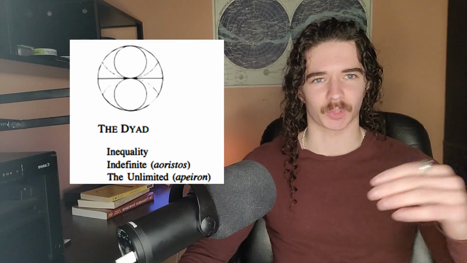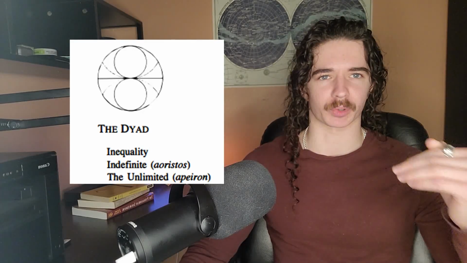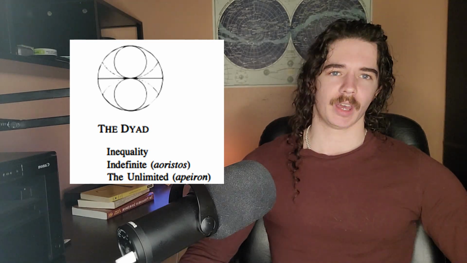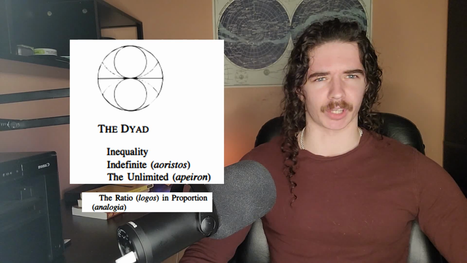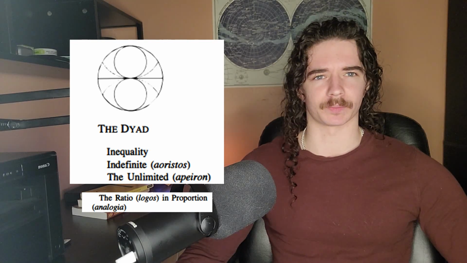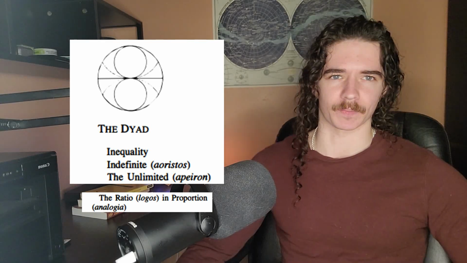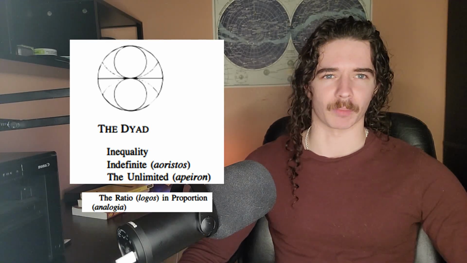But it's between the limit and the unlimited. The dyad is the contrary to the monad because it's the instance of plurality in Pythagoreanism. It invites the possibility of logos, and everything after 2 is basically just continuing that enumeration, that plurality. So it's between limit and the unlimited. Therefore, yeah, monad and dyad. And I should say, however, which we'll get into with the table of opposites, that some of the numbers, the odd numbers, do participate more of the limit, and some of the numbers, the even numbers, and we'll see why, that might sound a little bit weird if you're not familiar with this, participate more of the unlimited. With that prelude in mind, let's get into the table of opposites.